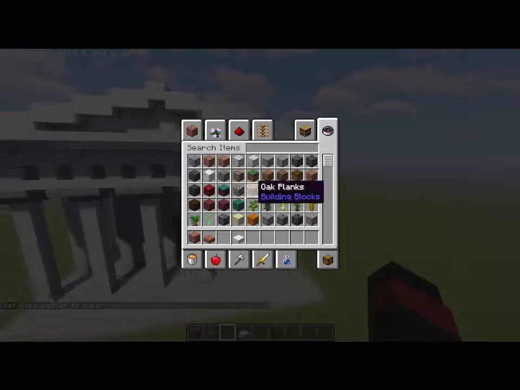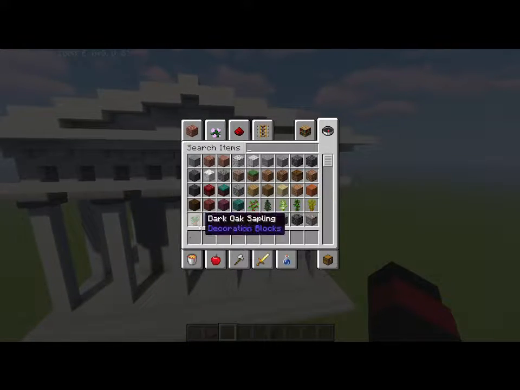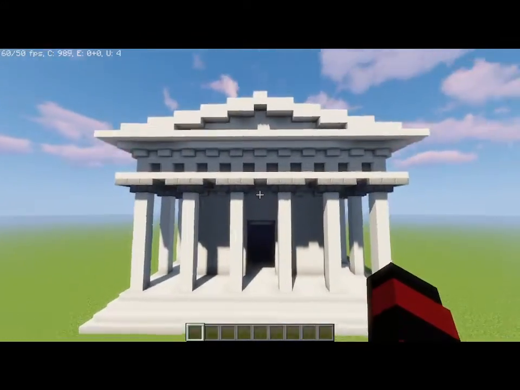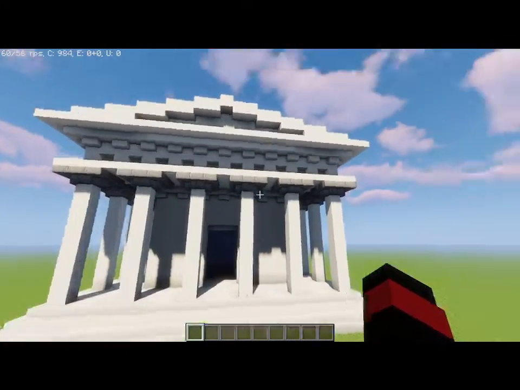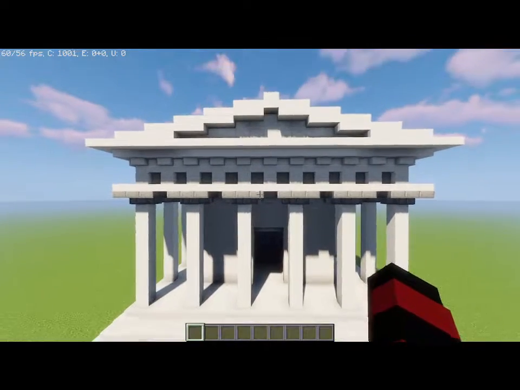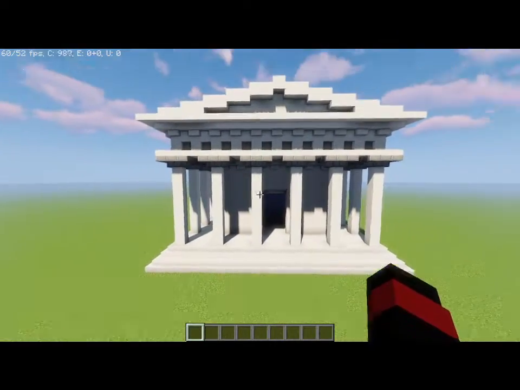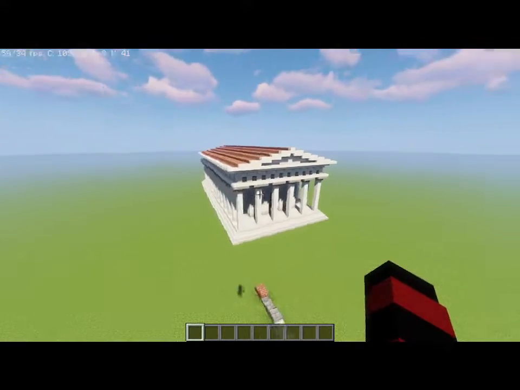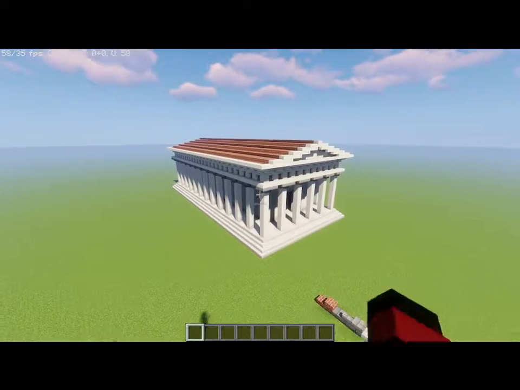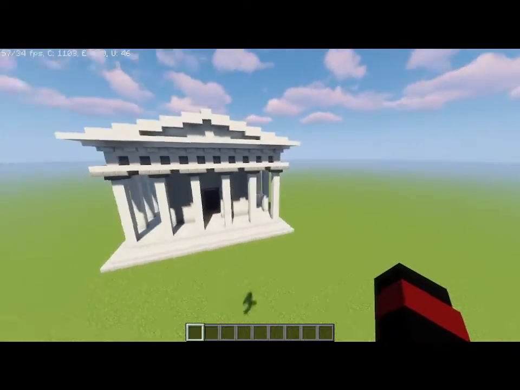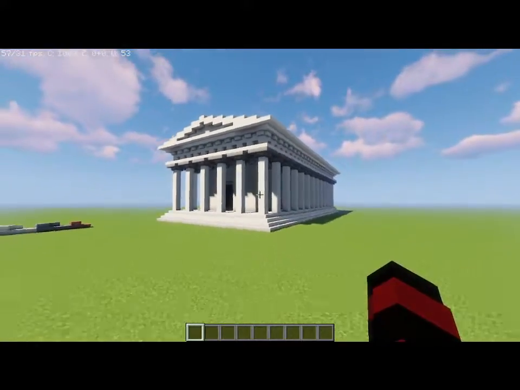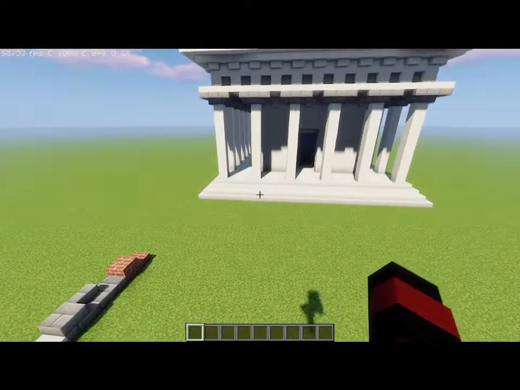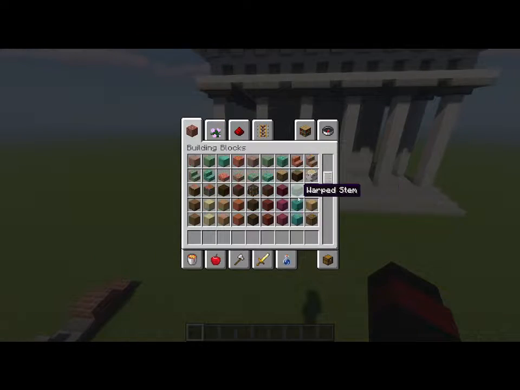Now, I'm going to go ahead and show you some extra ways you could spice this up. So, in ancient Greek architecture specifically, a lot of the temples did actually have many vibrant colors to them, and they were painted in many different ways. Now, this is going to be the standard base version of the Greek temple. If you do not want to add any color onto it and leave it plain like that, that is totally fine. However, you can go ahead and spice things up by adding some different blocks.